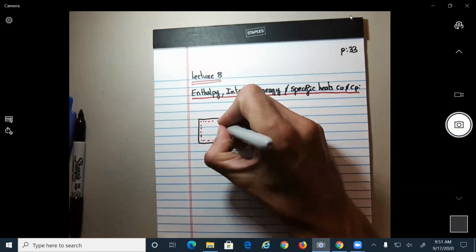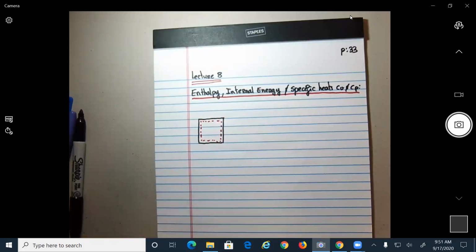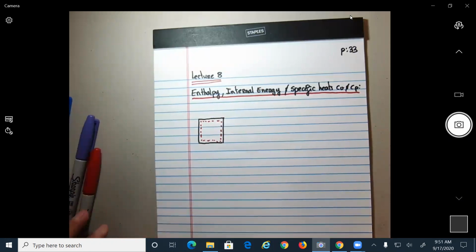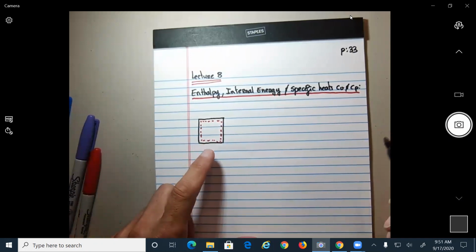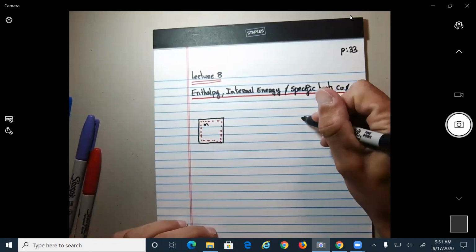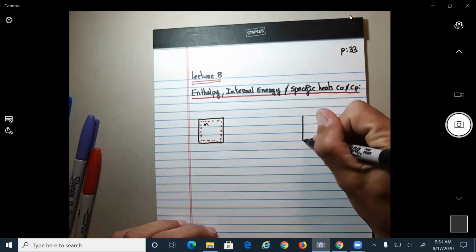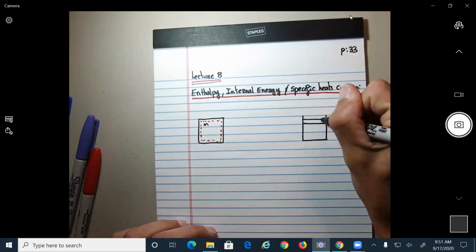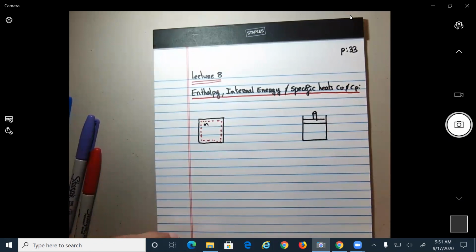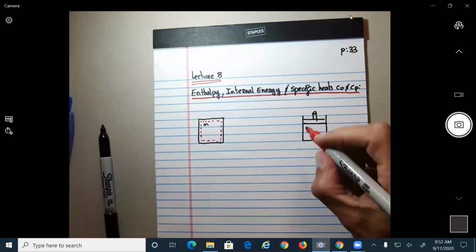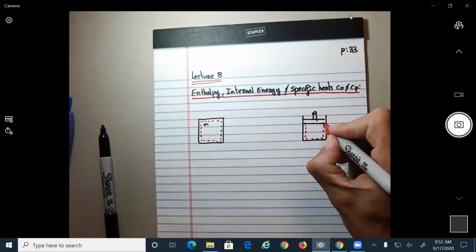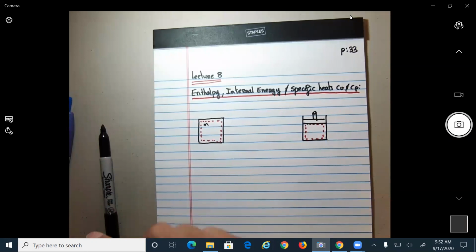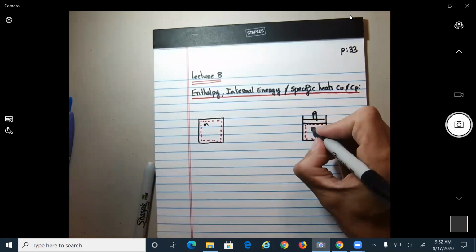Here we're only dealing with closed systems. So the two possibilities you have for a closed system means that the mass within the system is constant. So you see that the mass over here is constant, no? All right. And the other case that we solve all the time is the one of the piston cylinder. Okay. So in this case, this will be the system. All right, so you have a constant mass.